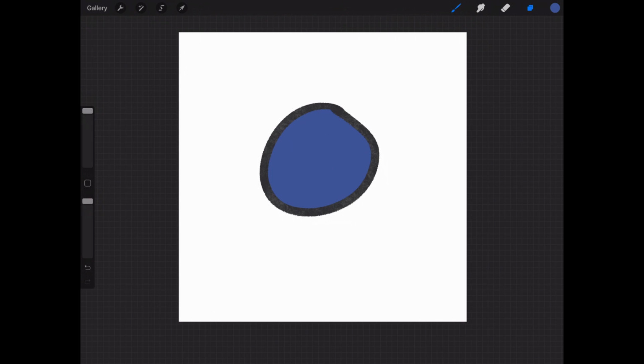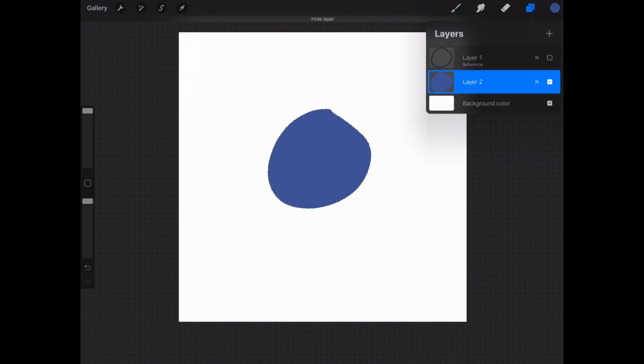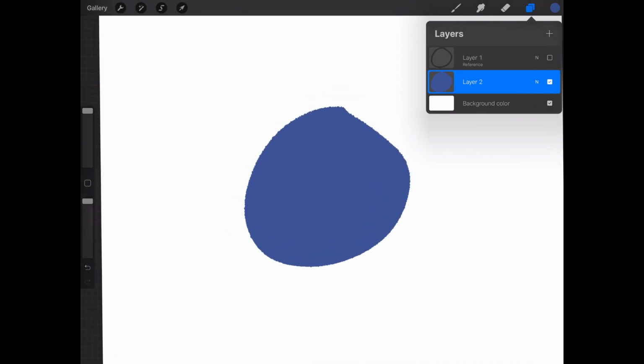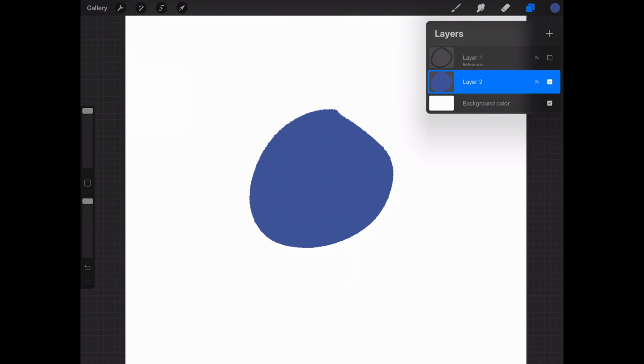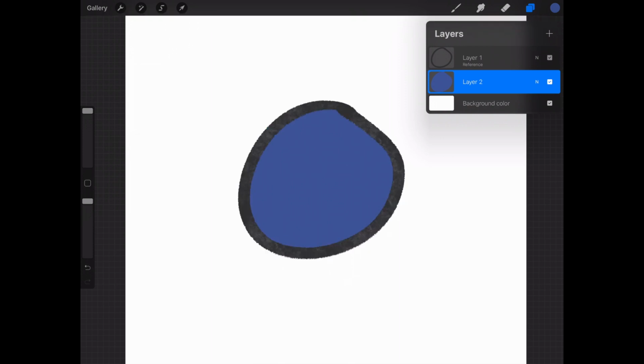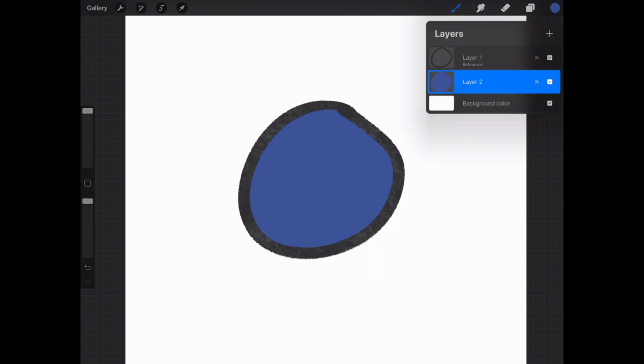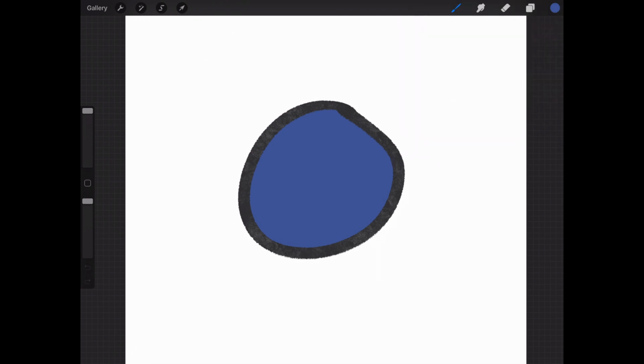I'll look at my layers here, and of course, I could hide my line layer and we just have the color fill. And you can see that color fill respects the texture of the pen brush I happen to use to draw those lines as well. Procreate fills it sort of right up to the edge of the line, which can sometimes be an issue. Sometimes you want to just go onto layer 2 here in this case and just paint in beyond the line just so you don't see any of those little errant white pixels.